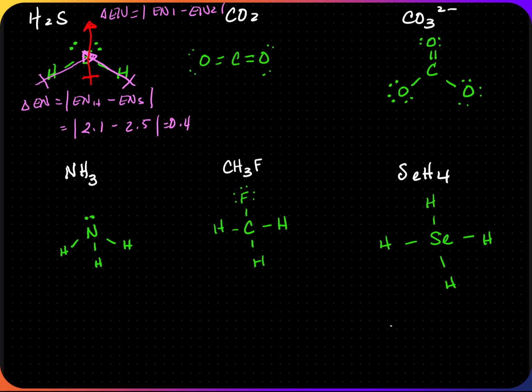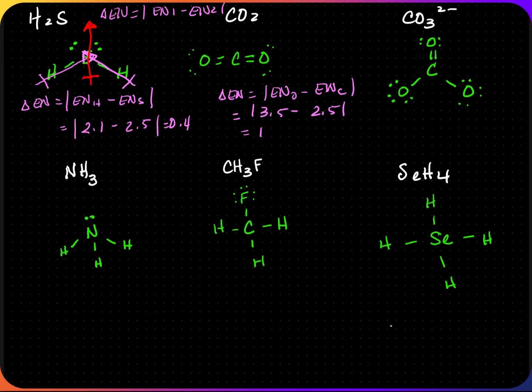So if I look at CO2, we have oxygen. So this is going to be EN of oxygen minus EN of carbon. Again, we just do each element. Oxygen is 3.5 minus carbon, which is 2.5. So this is equal to 1. So this is polar. Each bond is polar.